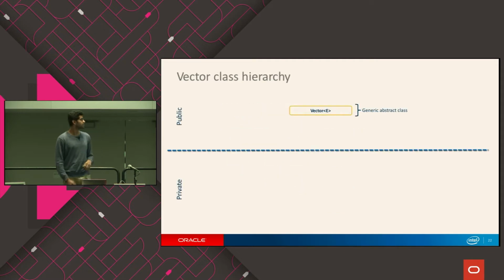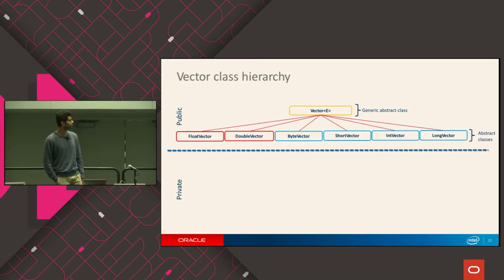To represent vectors, this is the class hierarchy which we define. The top level of the hierarchy is the Vector class, which is parameterized by the element type E. And this class implements all the operations which are common across all the vector types. Further down, we have classes which are specific to a particular type of vector. So for all the integral vectors, we have ByteVector, ShortVector, IntVector, and LongVector, and we have FloatVector and DoubleVector. These classes define methods which are specific to a particular type of vector. For example, all the integral vectors would define operations such as bitwise bit manipulation instructions, which are not available for floating point. Floating point vectors, on the other hand, would implement methods like exponential, sine, cos, and so on, which are only defined for float vectors. They also override the methods which are defined in Vector by having specialized parameters.